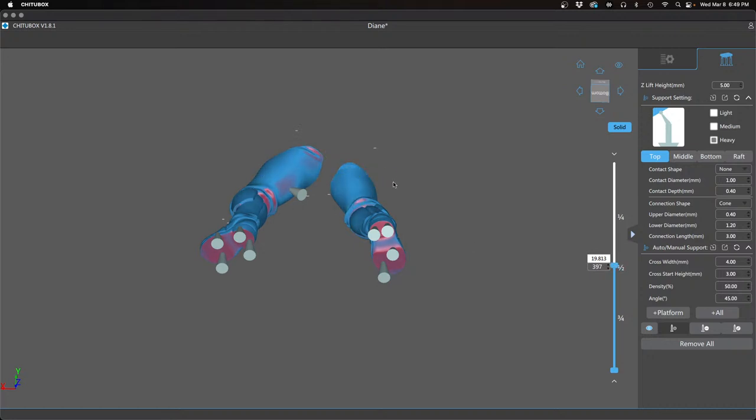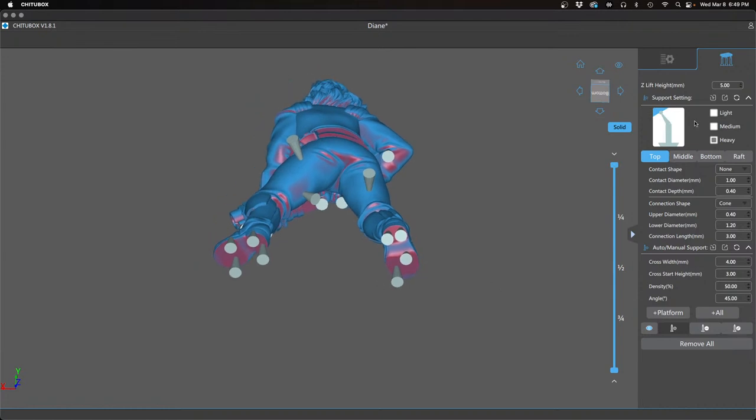To keep these from shifting around and wobbling back and forth, sometimes I will add a support here. There's already one here, in order to keep that from shifting. And that's pretty much all you need, because this is all going to be anchored down to the build plate now. So we'll take a look at the rest of the model, and we're going to hunt down some more islands.